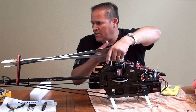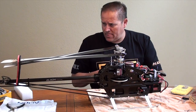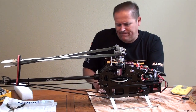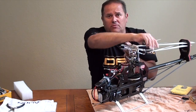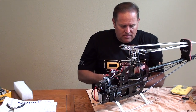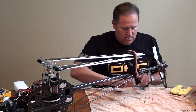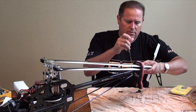All right, so let's get started on the conversion here. I'm going to go ahead and take off the boom supports. We'll take this off. And this process shouldn't take very long at all, actually. If you have your helicopter ready to fly already, you can just remove your boom support, remove your tail case. It should be ready to go. So let's do that. Move this forward now. And let's remove that out of the way real quick.